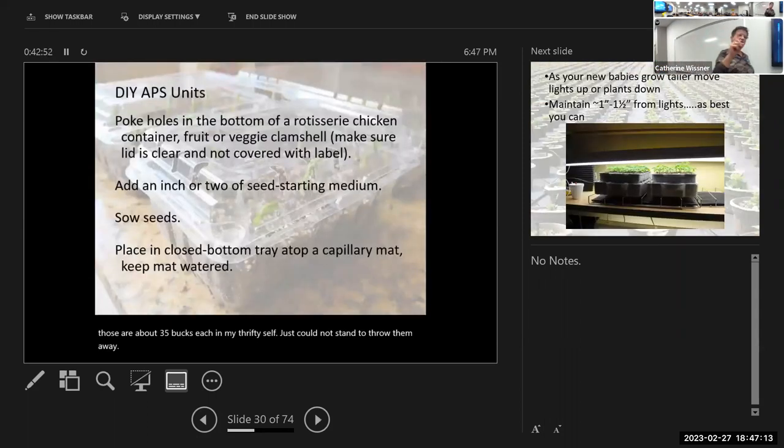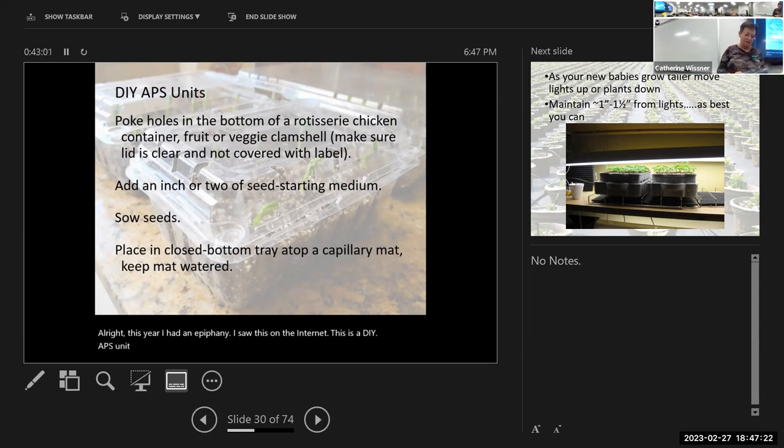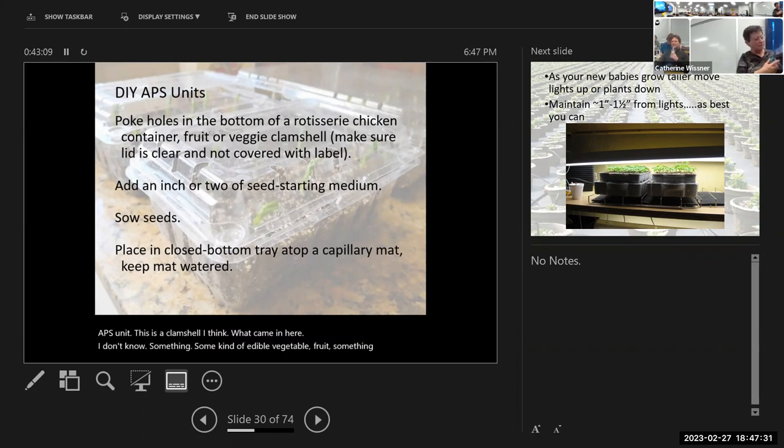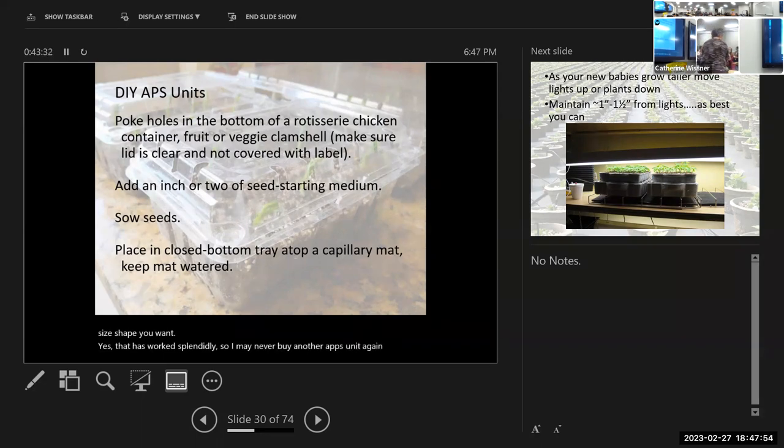All right. This year, I had an epiphany. I saw this on the internet. This is a DIY APS unit. This is a clamshell that something, some kind of edible vegetable or fruit, came in. What I did was I poked holes in the bottom, put my potting soil in there, put the lid on, and put it in this tray, because I have plenty of these capillary mats. You can buy this by the yard and cut it to whatever size or shape you want. And that has worked splendidly. So I may never buy another APS unit again. I might.